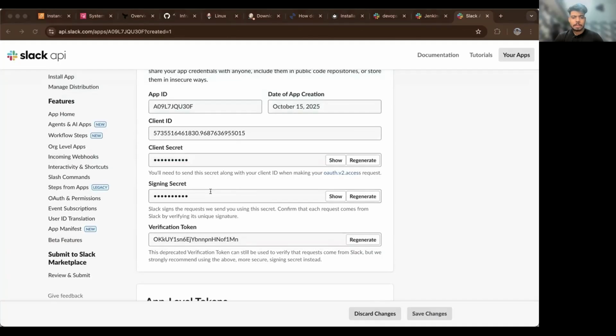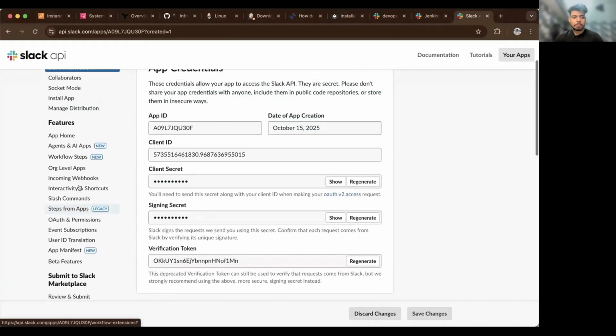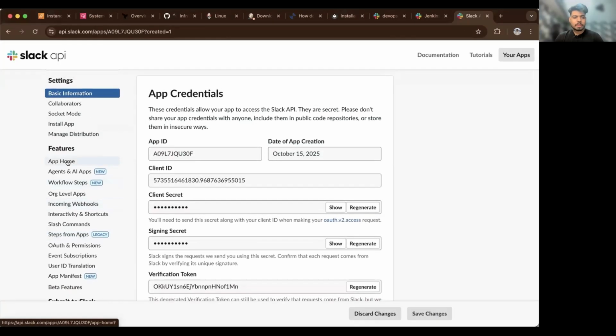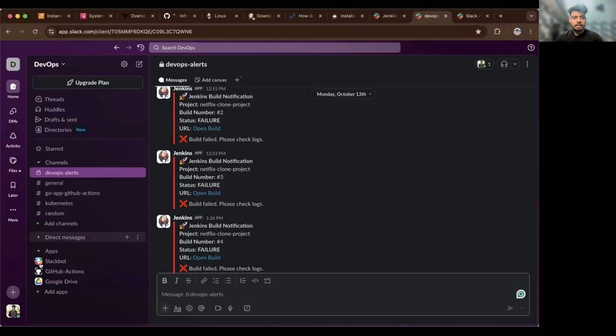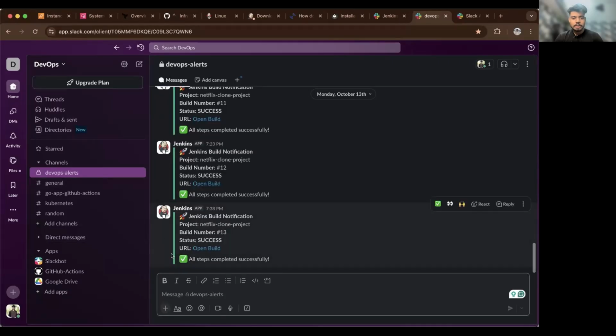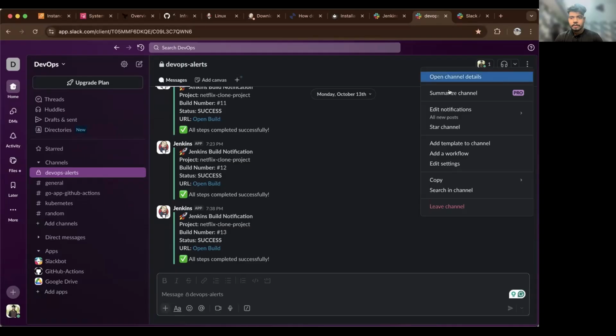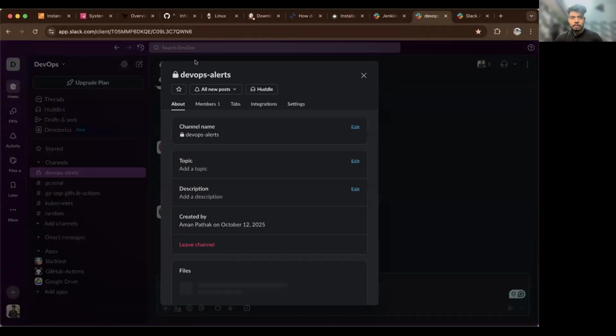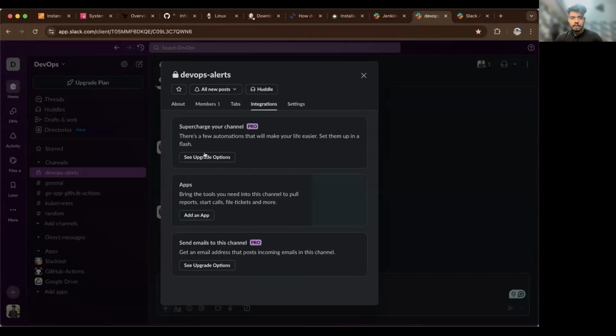Now after that, we have to install the app on our workspace. As of now, if I go here to my Slack, you will be able to see that there is no app related to Jenkins. As we saw a few things earlier in integrations, this time you can see that there is no app here.